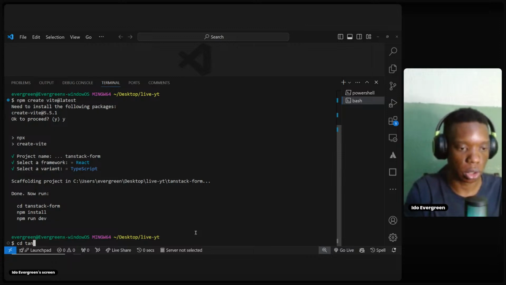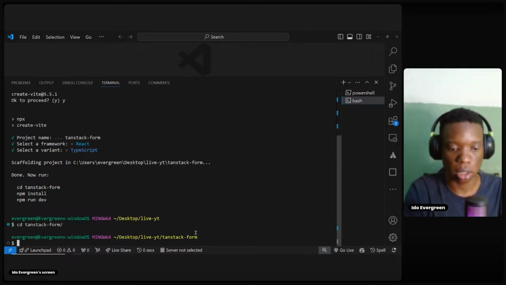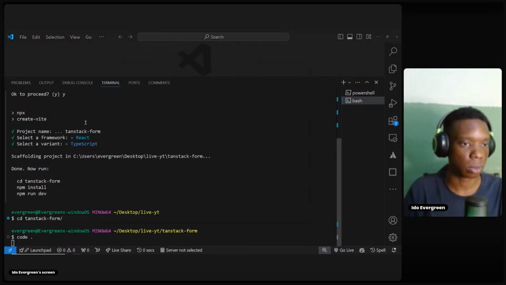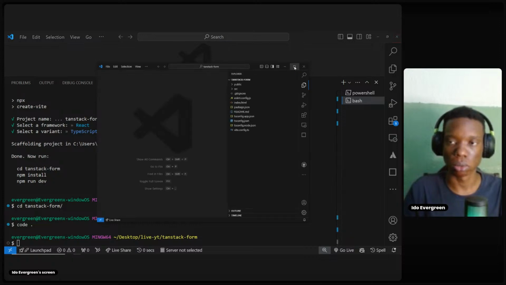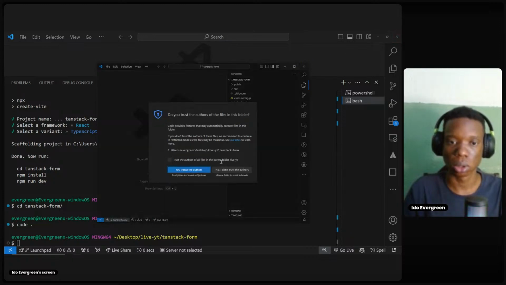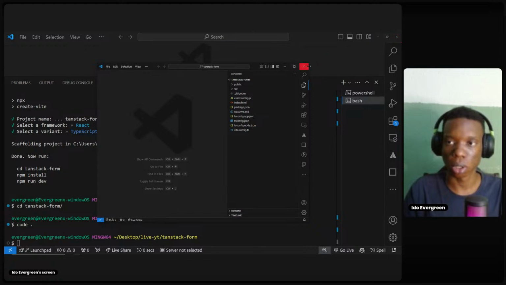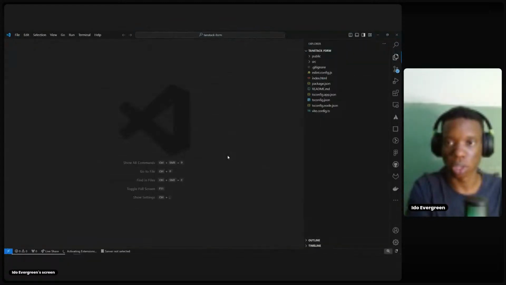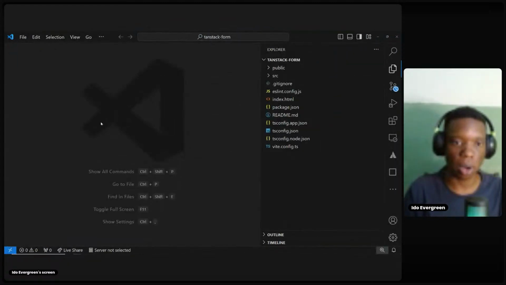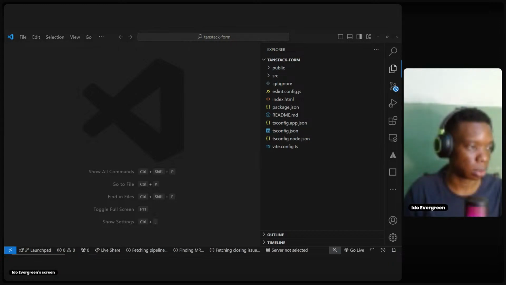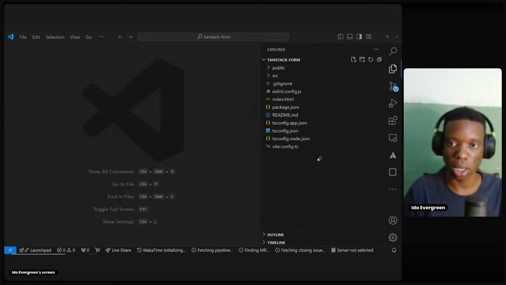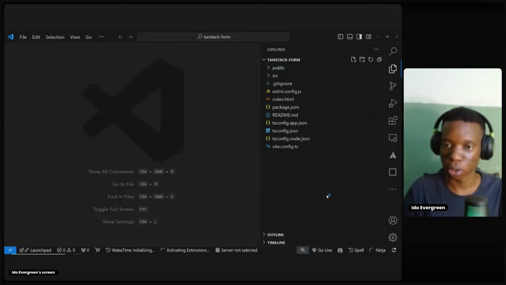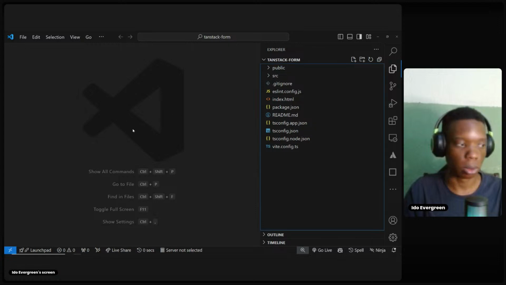Let's quickly move into TanStack Form, and the next thing, quickly open this up in VS Code. All right, so I need to zoom in here again. Yeah, so we've created our application with Vite, and we should be good to go.